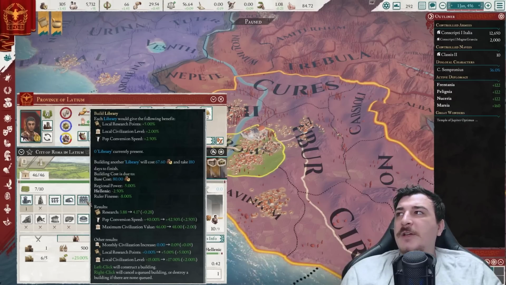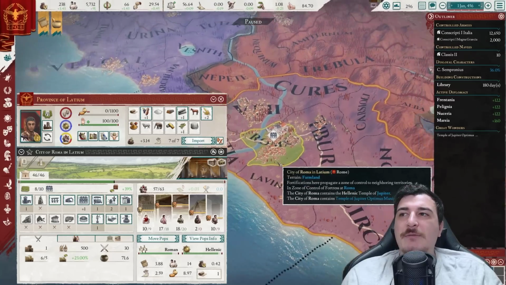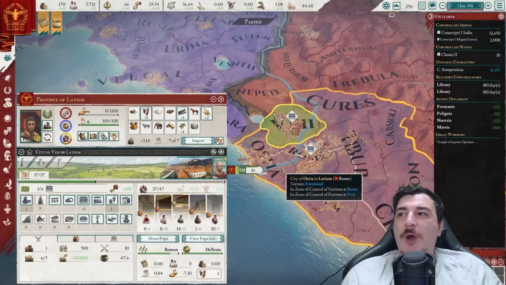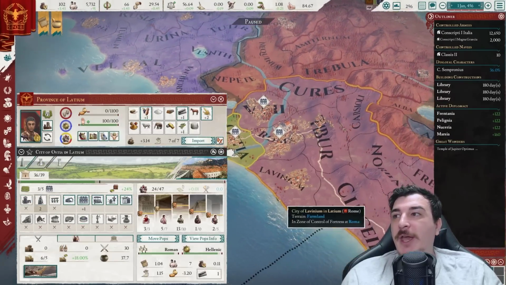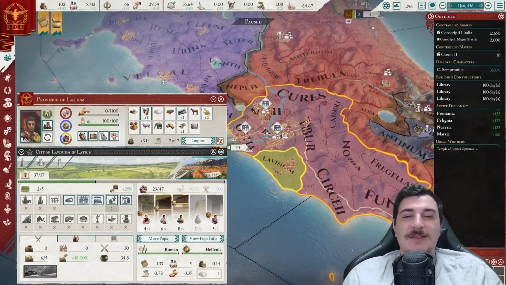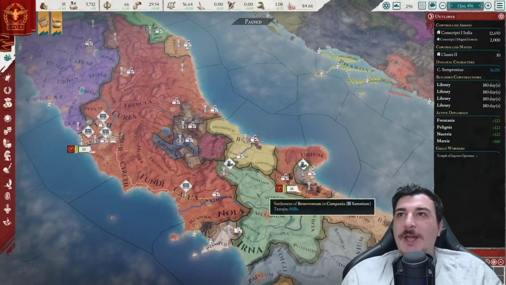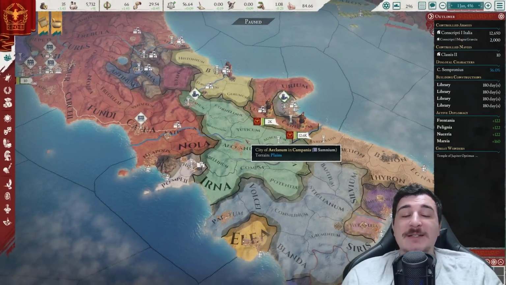We're gonna start the construction of a library in Rome, as well as a few more libraries around Rome. We want to have properly educated people in our country, and the best way to do that obviously is by having libraries, right? We're gonna do one in Capua also for that matter, and we're getting ready for the next war against the Samnites now.